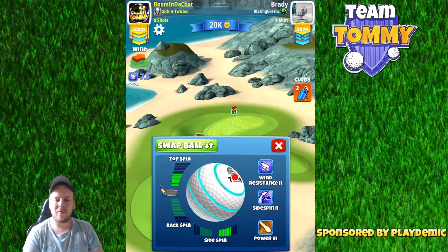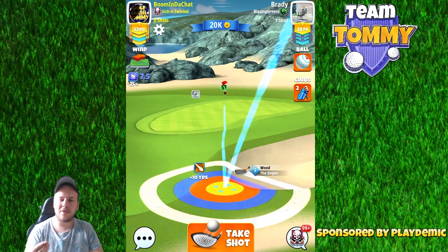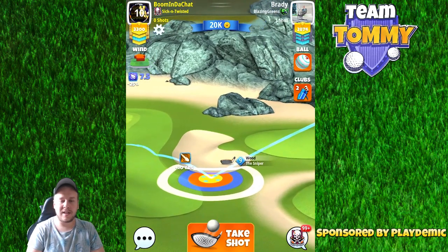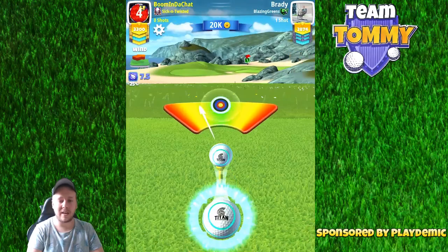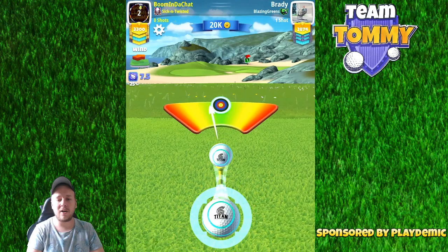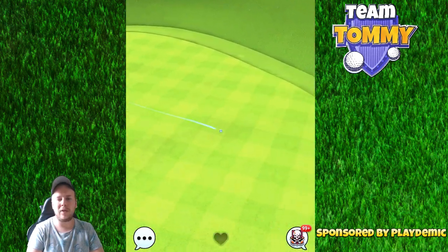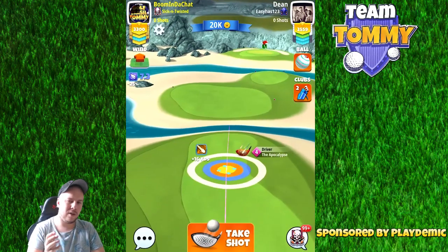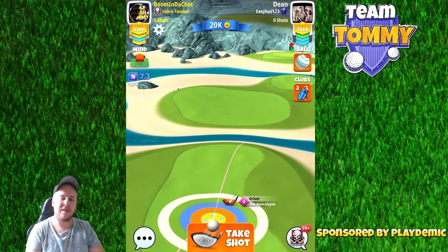Hole number seven — going for the rough bump. I'd suggest playing with a Kingmaker if you have some to spare, otherwise use the Titan. Make sure to back off the topspin slightly — use four bars instead of four and a half. Max sidespin to the right and get the ball guideline to the hole — very important. Adjust for maximum distance with a 15% over-adjustment, which is 8.8 rings. The rough bump is the best chance to hole this, though the ball guideline can be a little unreliable. With tailwind, leave the ball guideline slightly short.